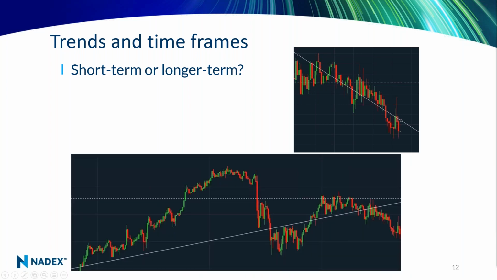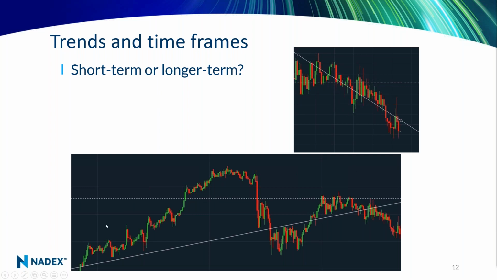But let's take a step back. If you take a look at this chart, this is actually this chart right here. I just took the end of the chart. At the end of the chart, yes, it's a downtrend. But if I took a step back, it's actually part of a longer term uptrend. So your time frame does matter. What are you looking at? Are you looking at something much longer term, and is it part of a longer term trend? Or am I looking at something very close, very short term?